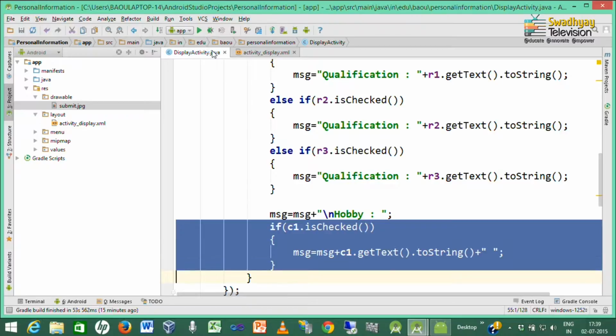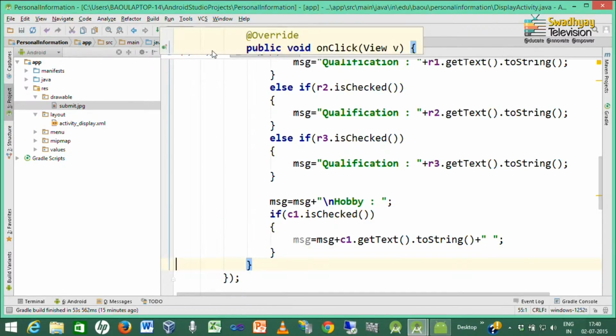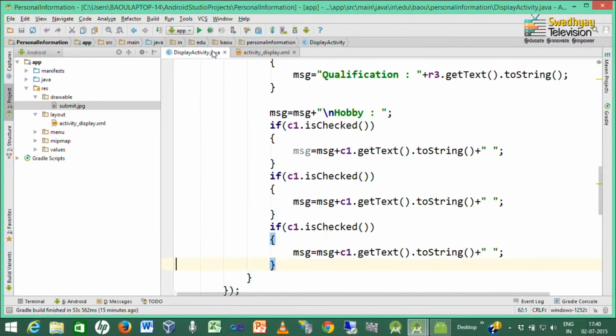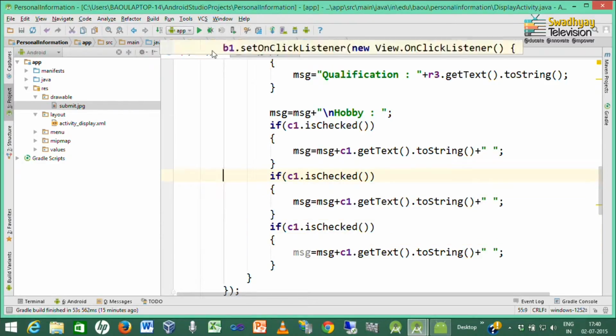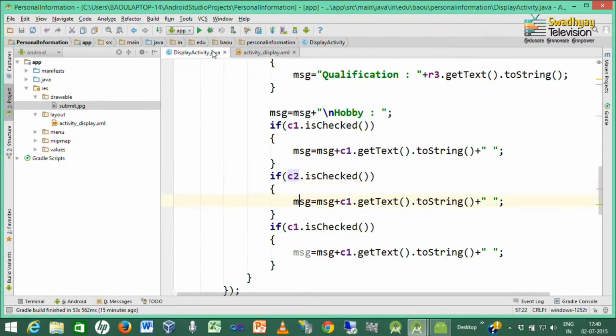Now, we copy the same code for C2 and C3, but remember here we are not using else if, because we have to check every condition. If we use if else, then if the first if is correct, the second if will not be evaluated, but in this case we have to check C1, C2 and C3 individually. So, whatever hobbies are selected will be appended in message separated by space.